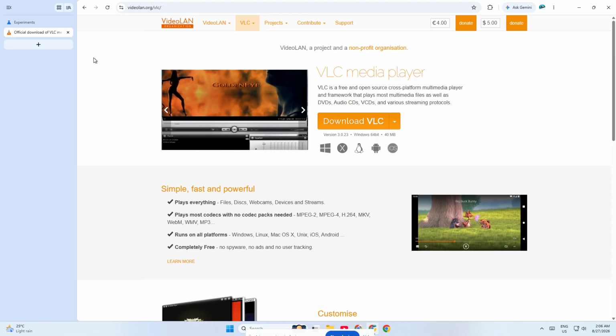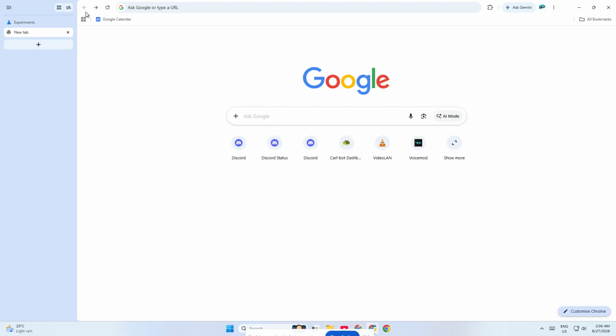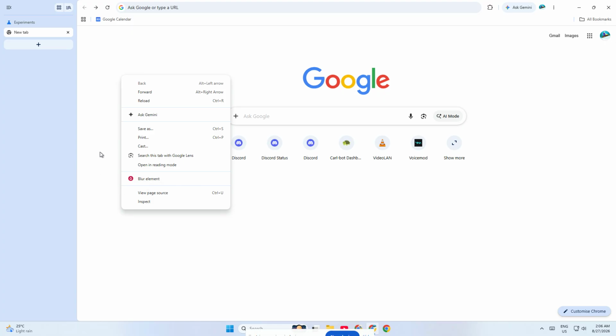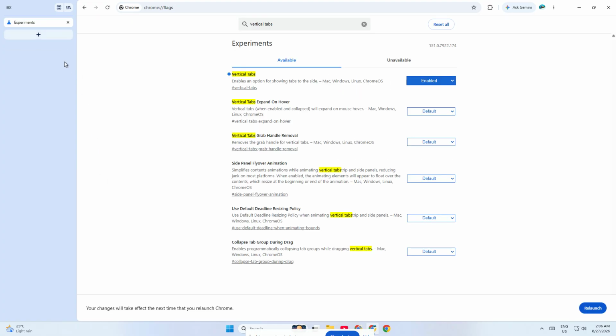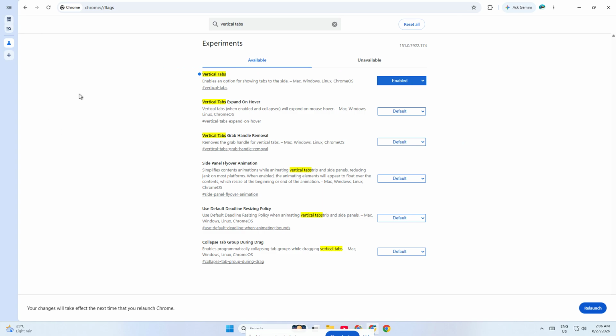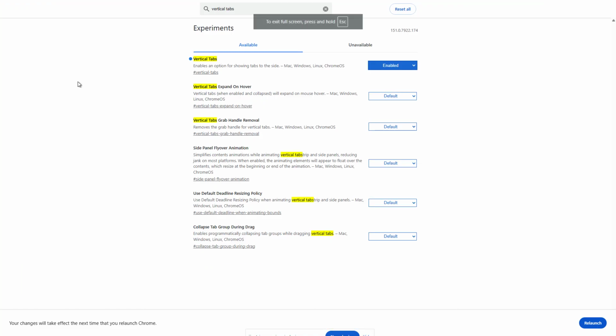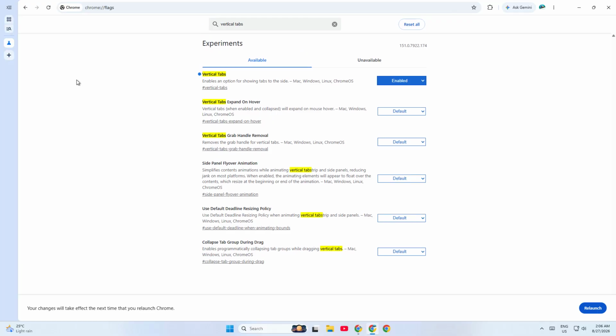If you ever want to switch back, you can usually return to the tab bar and change the layout again using the same right-click menu. So if vertical tabs end up not being your style, you're not stuck with them forever. This feature is a great productivity boost for research, schoolwork, work projects, and everyday browsing. It helps reduce clutter and can make Chrome feel much more organized, especially on wide screens.